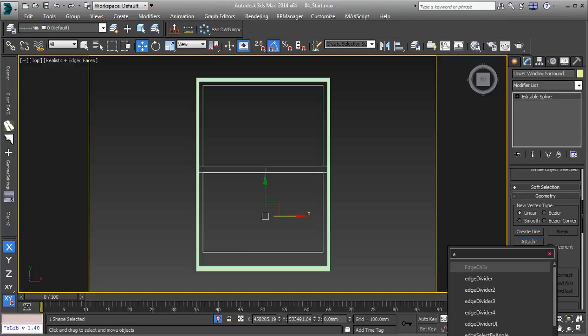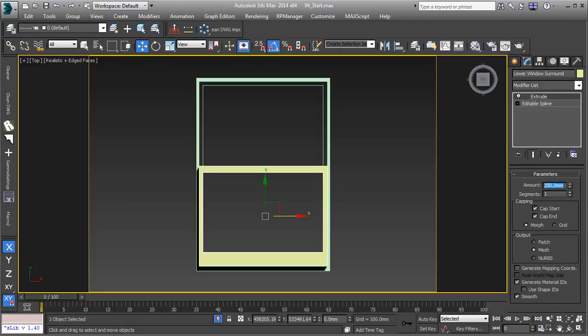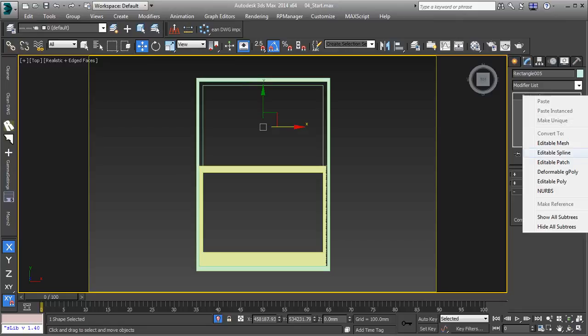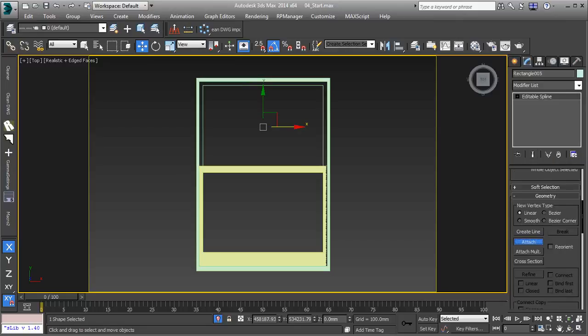X, extrude. Now these are going to do 100 mil, and I want to do the same thing up the top here. So we'll select that one, right click, editable spline, attach the inner one.